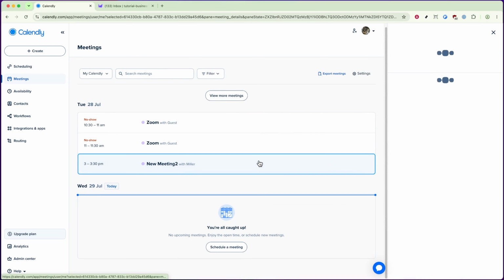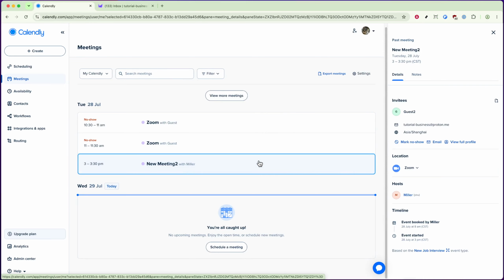Viewing past events is a helpful way to keep track of what's already happened and locate the specific appointment you need to update. Now, scroll through the list of past events to find the meeting you want to mark as a no-show. Take your time here to ensure you're selecting the correct meeting. Accurate records are important, so double-check if needed to avoid any mistakes.